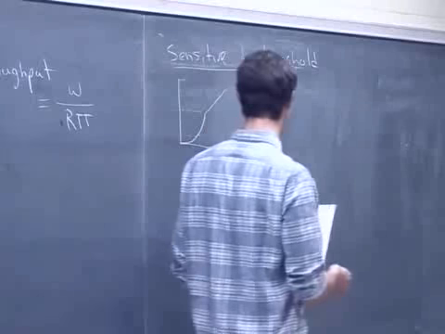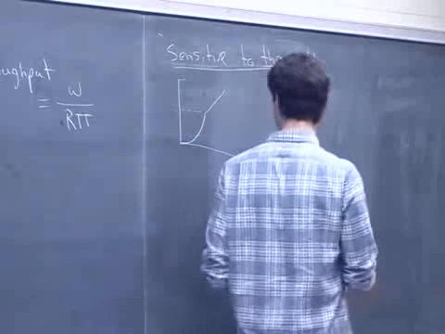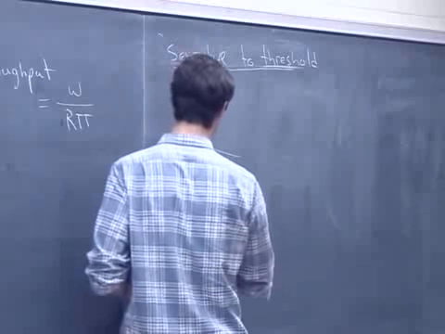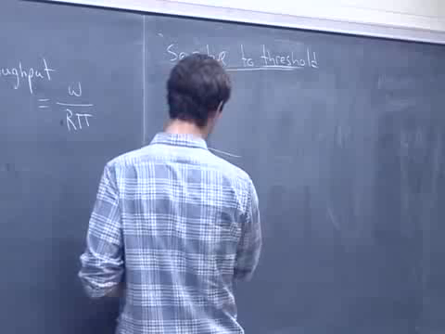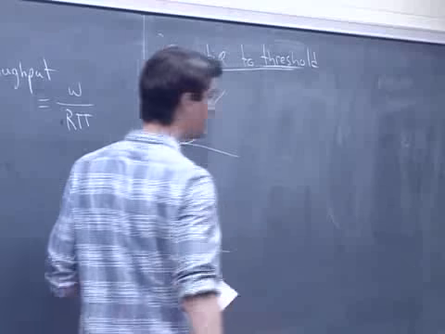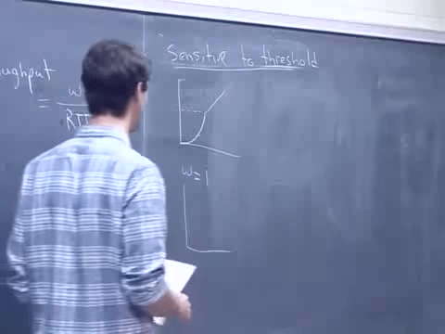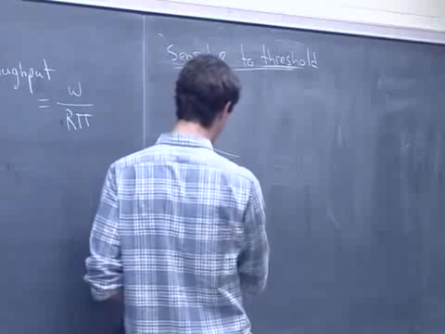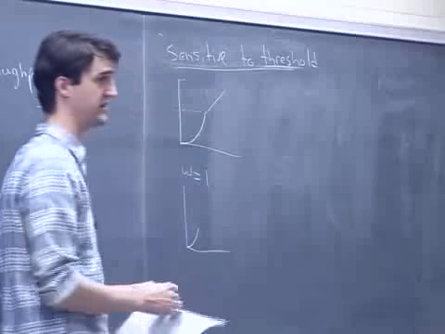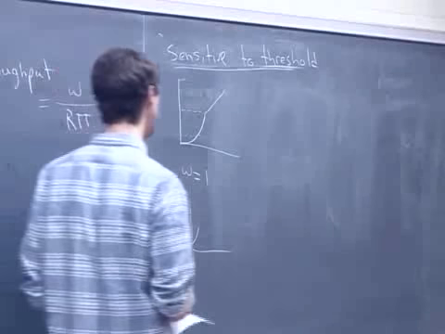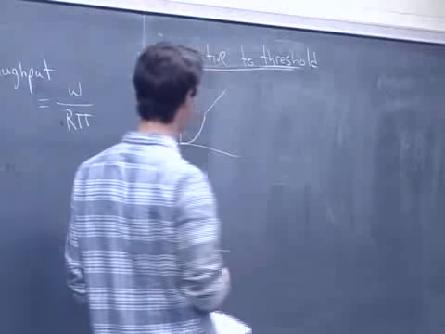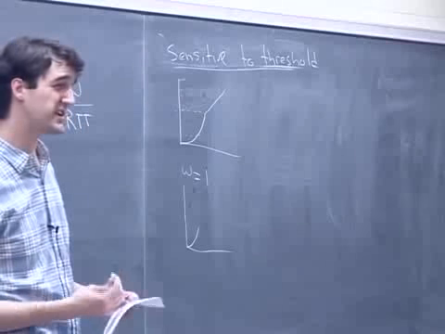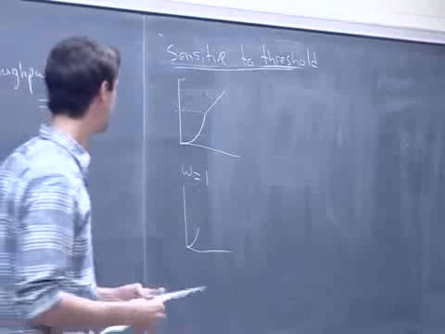Then another thing it's sensitive to is our initial window size. Our initial window size is set to 1, typically for TCP. And so this means that we have to do this slow start phase where we start out very slow. We start out really low down here, right? And this might have been appropriate 20 or 30 years ago when links were very slow, but today, there's quite a bit of bandwidth available on the internet.